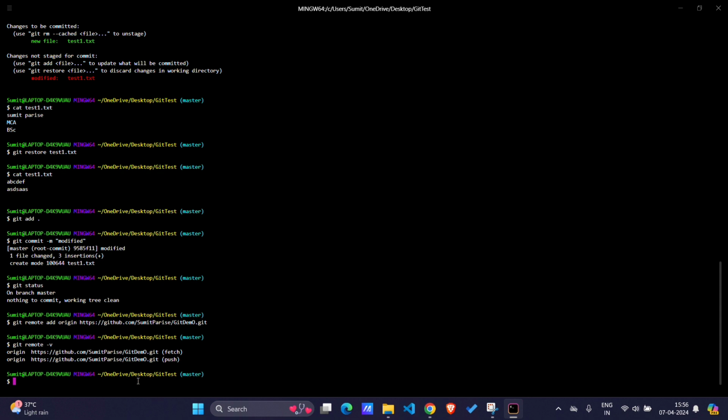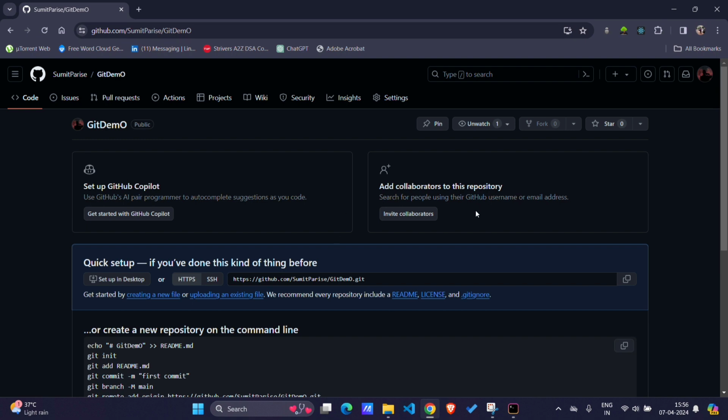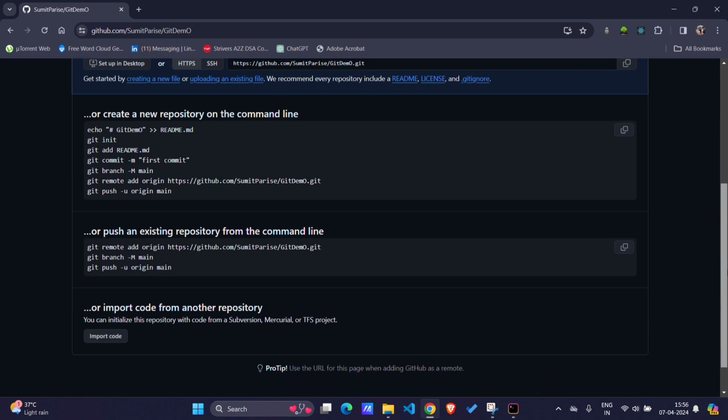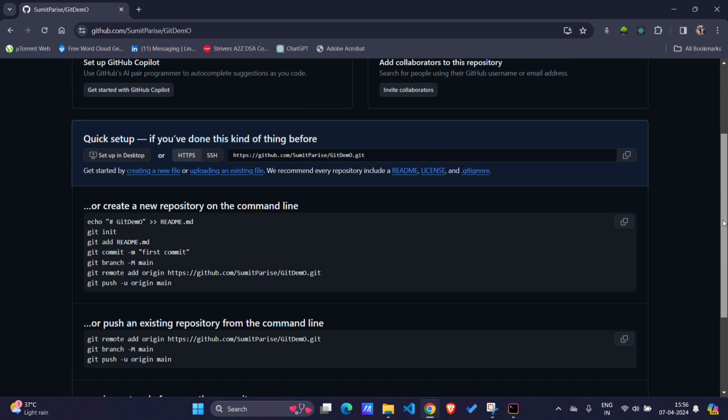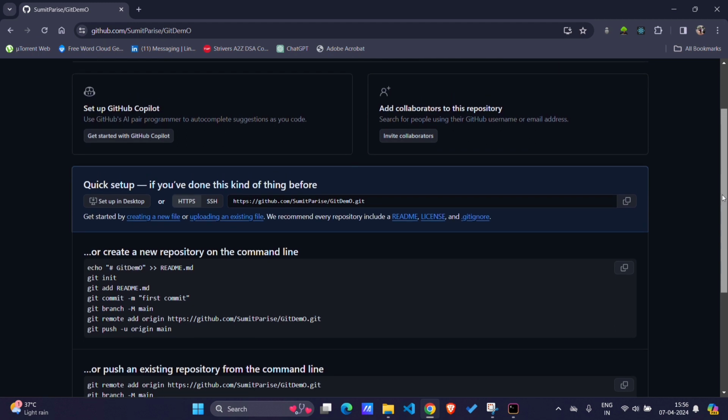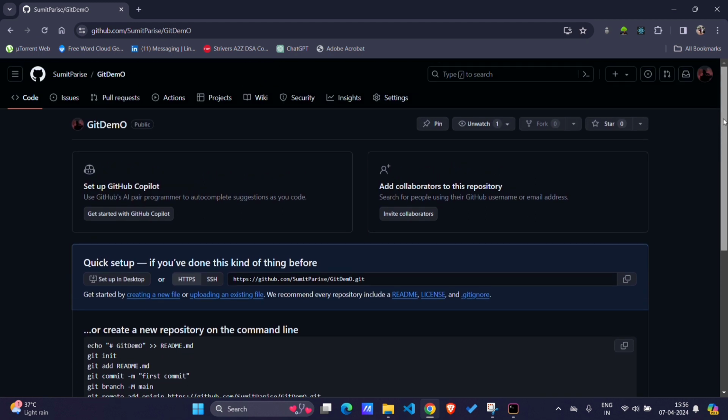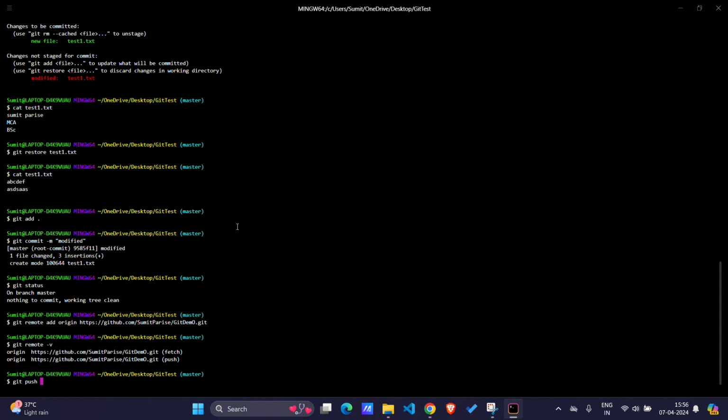Okay. So now we have one command, that is git push. Firstly, we need to check here that inside this we don't have anything. Now I want to push into this git demo repository from the local repository, right? Just add here git push hyphen u.